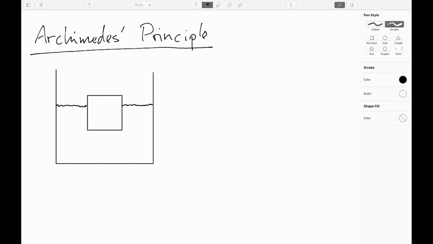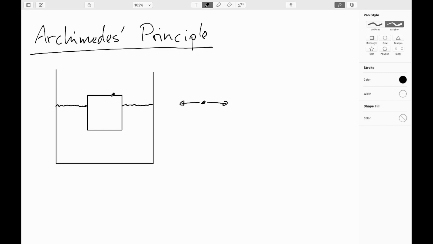In the last video, we developed Pascal's law, and now I'd like to extend that to start developing ideas on buoyancy and Archimedes' principle. As a working example, I'm imagining an ice cube that's just floating in a glass of water. Now we know that there will be lateral forces acting on the ice cube due to the pressure of the water on each side, and that those will cancel.